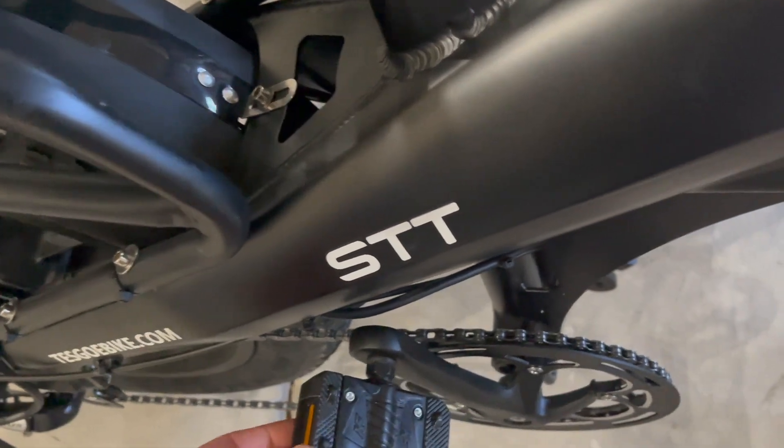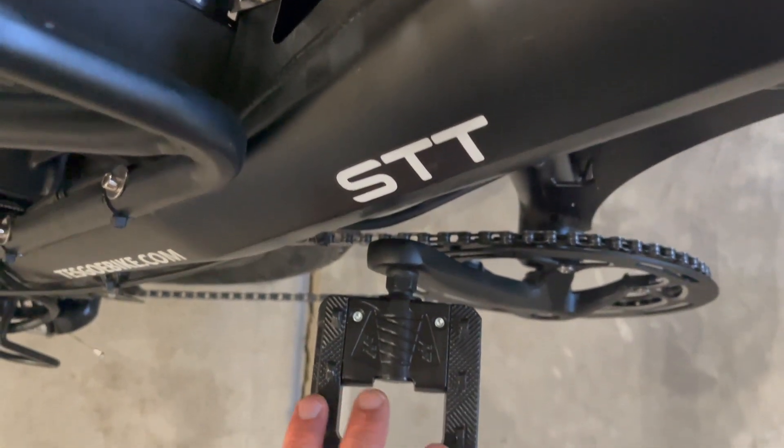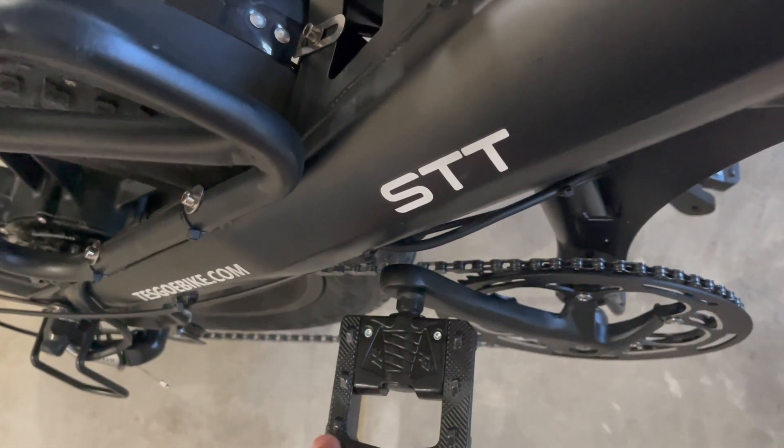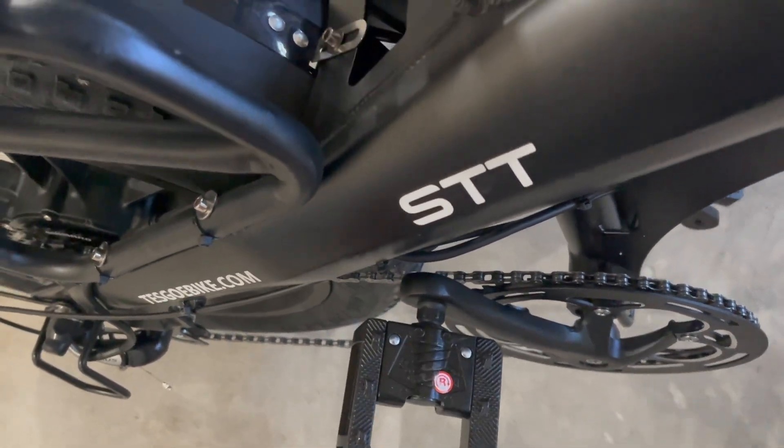That Y-shaped frame is really inconvenient when you are pedaling because I found that my heels were constantly hitting this part of the frame that bowed out. It was just way too thick. You can see just how close the pedal gets to where this frame is. If you have smaller feet, you probably won't have an issue, but for me it was definitely a poor design flaw — they just made this way too thick.